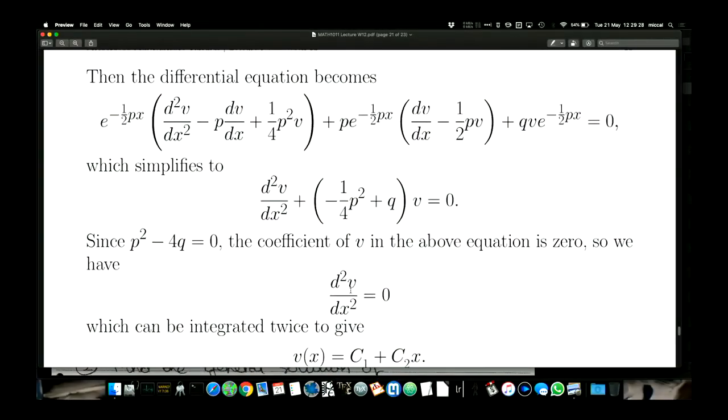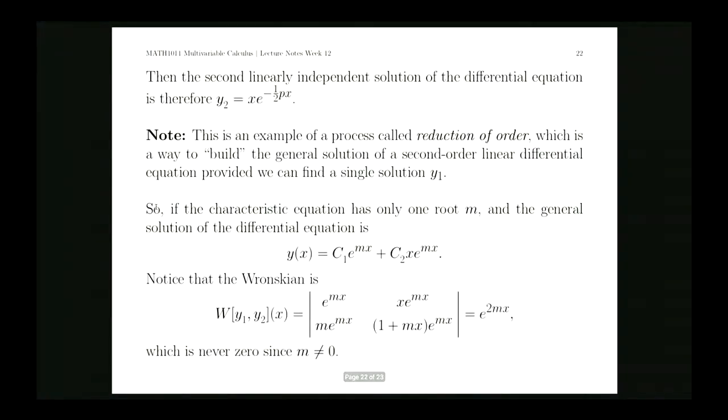So what normally happens is when you get to here, you'd have a plus something times dv dx. It turns out in this simple case that's 0 as well, so I can integrate it immediately. And we find that a second solution in this case is x. So if one solution is e to the mx, where m is your single root from your quadratic, the second one you need is x e to the mx.